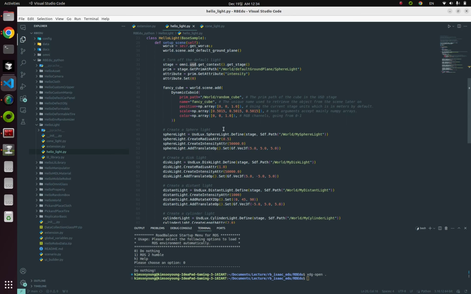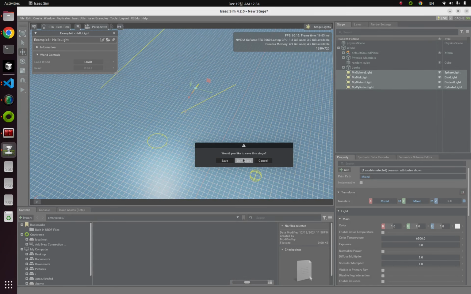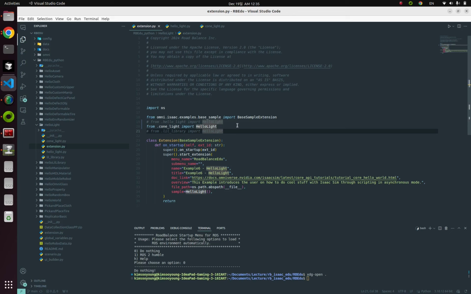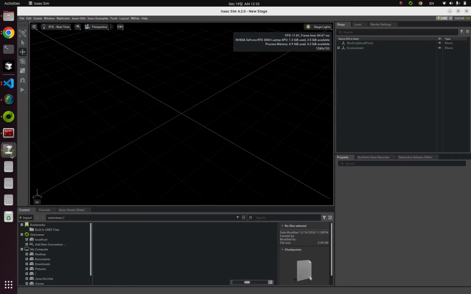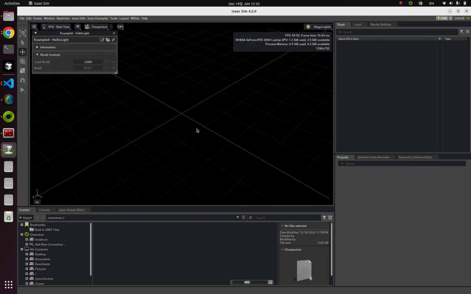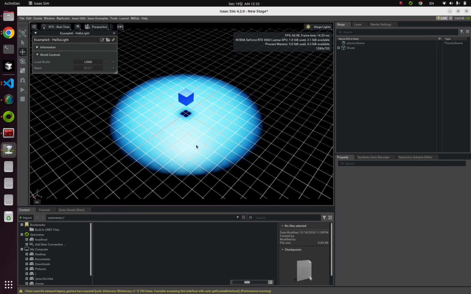So now let's learn our next example. That is this one, cone light. Comment this line and uncomment this line, and let's make a new world. So save our new example and run. Isaac Examples, Load Balance Edu, example 6, hello light. Press the load button. Yeah, this is our lizard. And doesn't this look like a stage light? So you can make this kind of fancy light effect with UsdLux and its properties.